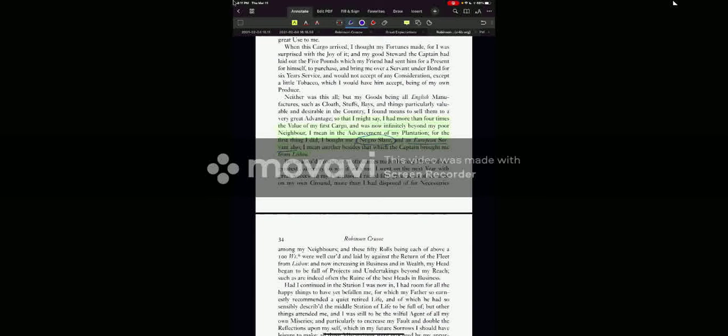So, look, here the Portuguese captain offered Robinson to have work in Brazil, okay? So they started working in a sugar plantation, okay? But look, when everything turns good with Robinson, now he says, I bought me a Negro slave and a European servant. What do you think of these words used here?